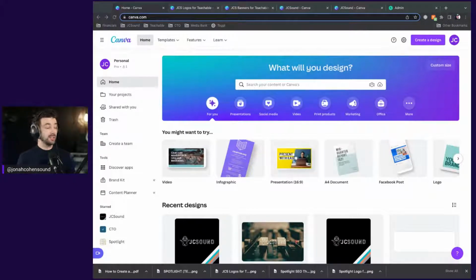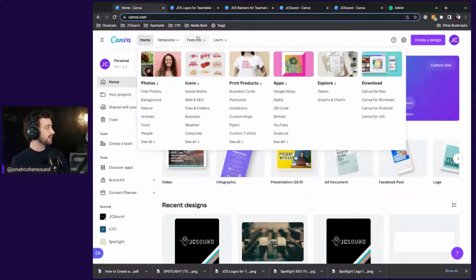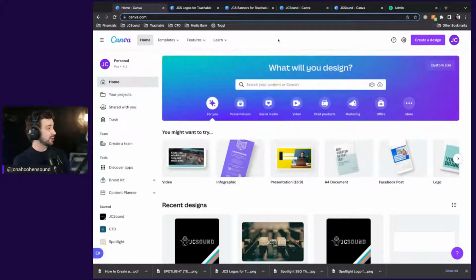Real quick, I just want to take you through how easy it was for me to create my logo once I finally had that decision. Once you get into Canva, first you can see there are endless templates and beautiful things available. You can also do print products for merch and all sorts of stuff. We are not an affiliate of Canva, so everything I'm listing off here is me just being a nerd because I love how awesome this product is.